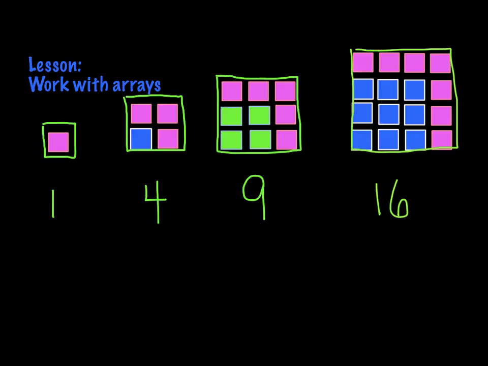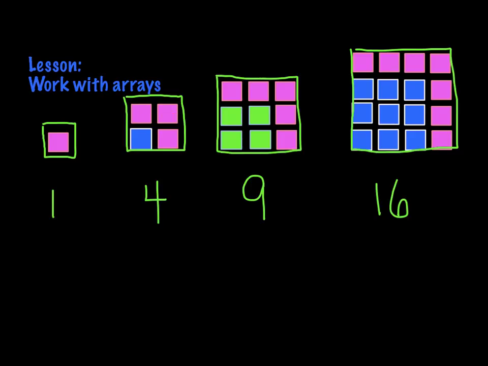So all of these arrays have something in common, right? They all have the same number of rows as they do columns. They're all square numbers, so that means that we take a number times itself to get the square number. And if you looked carefully, you hopefully saw that there was some kind of pattern occurring from where we started with our 1. So here was our first square. This was the first square that we started with.